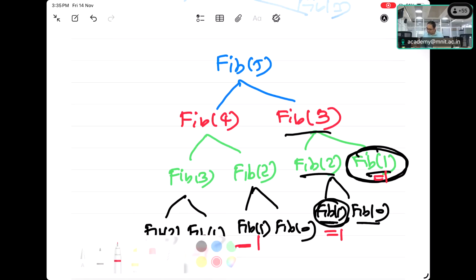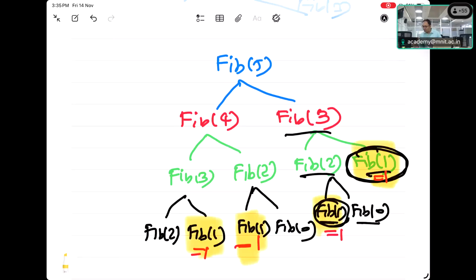So if I highlight those for which I have already given answers, then also we won't be able to reach the final answer. As you can see, this is only solving half of the problem, the highlighted part. The next part is still pending, right? So it's very obvious that we have to give two base cases, then only we will be able to solve this particular problem.